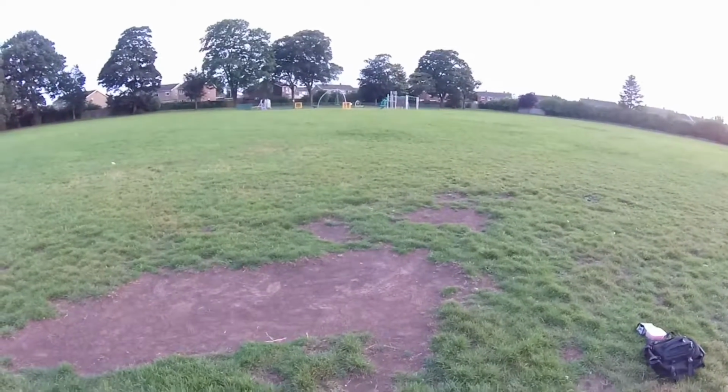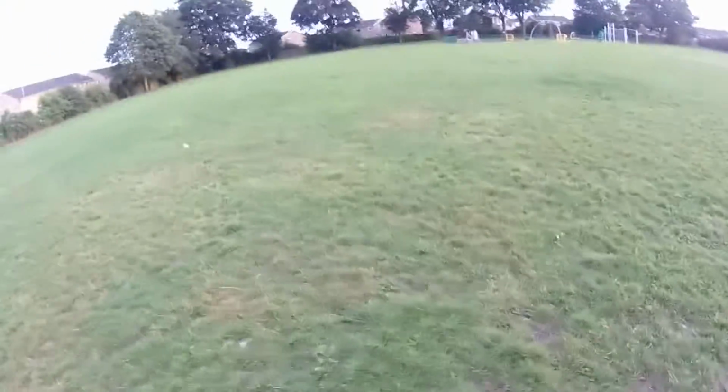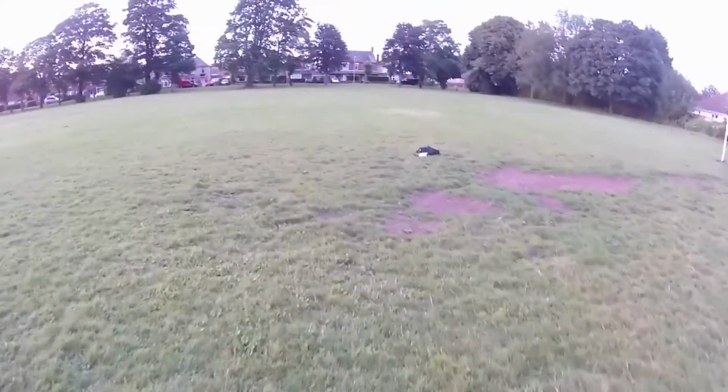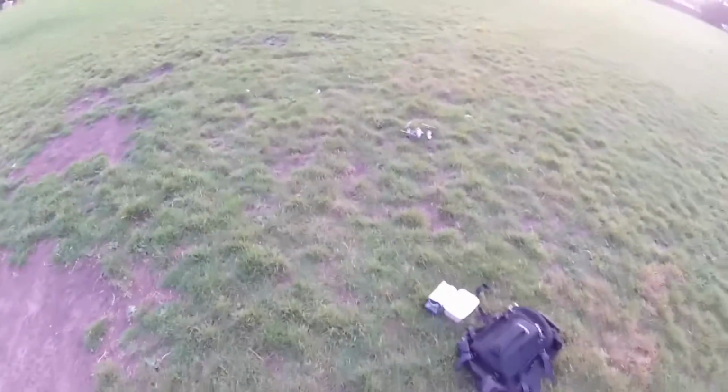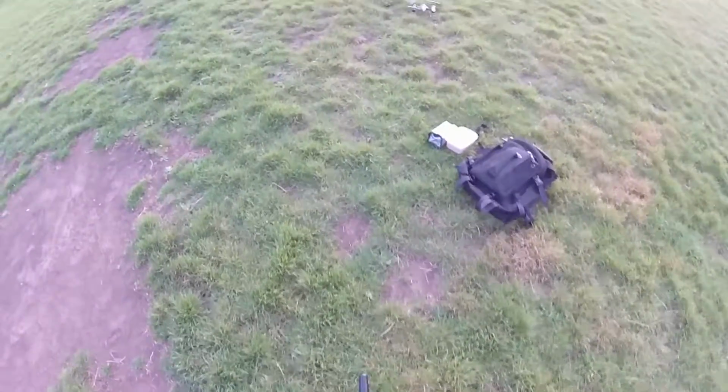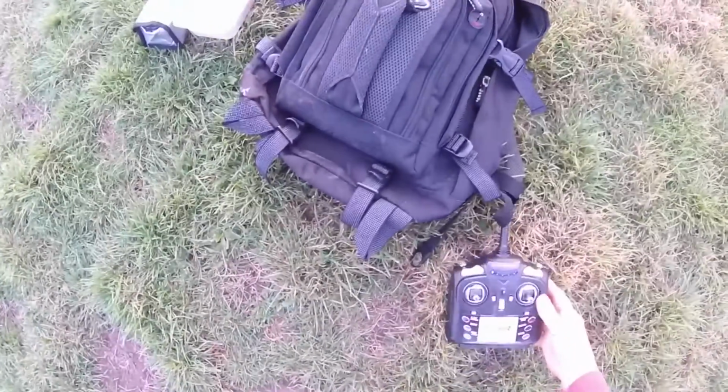And that looks like the battery's gone. Yeah, killed them as it came down, so it just hit, killed them. This is the same battery that was in yesterday. We'll just check it, but I think they're dead. I'll put one of the longer ones in. This is a 600 milliamp. I've actually got some 950s that fit the bay. So we'll quickly just switch out the battery.